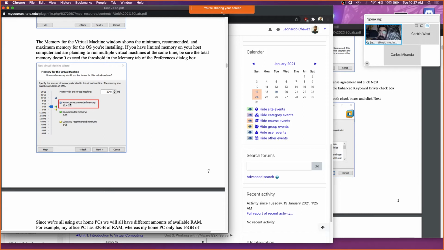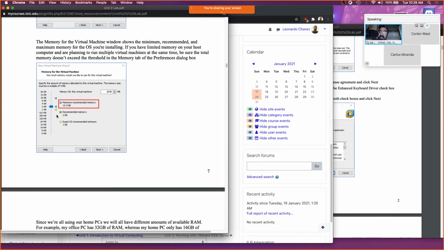Here's another one of those things to watch out for. These VMs, at least in Player 16, tended to default to 4 gigs of RAM. Not everybody has 8 or more gigs of RAM on their machine. So if this is you, if you're running on like 4 gigs of RAM for your whole system, number 1, I am sorry. Number 2, I can help you with an upgrade. And number 3, make sure this is not set to 4 gigs.